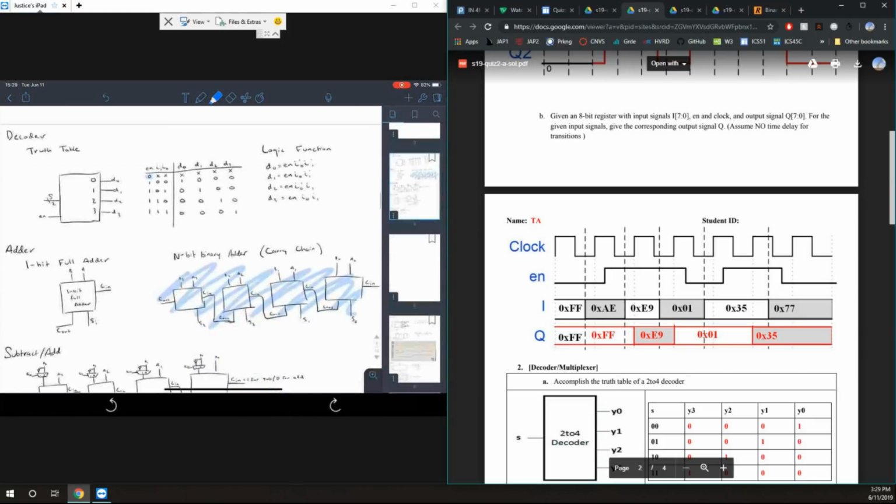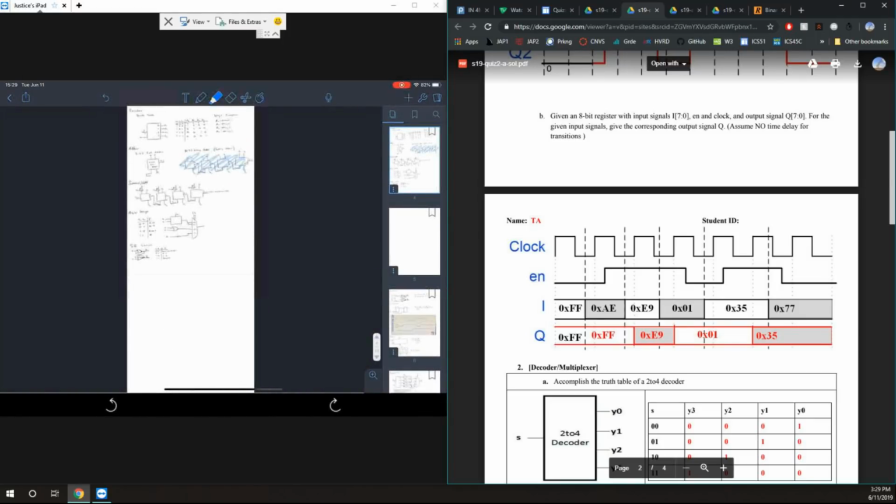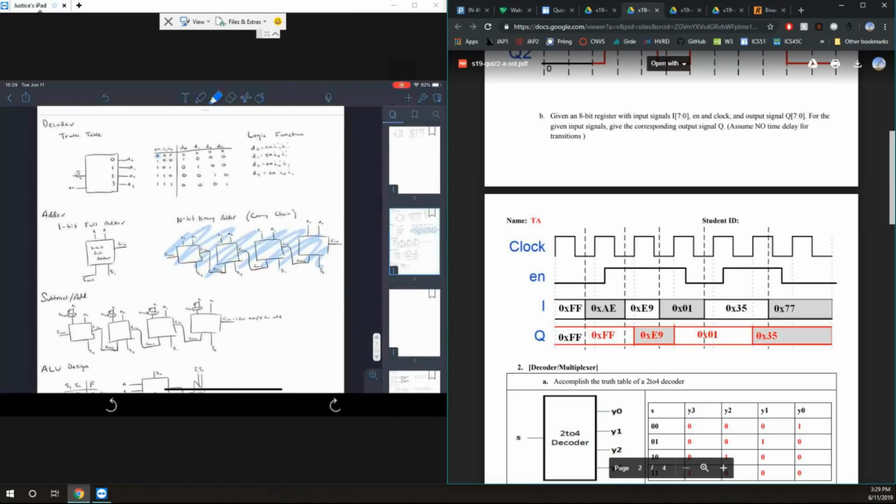I don't think I've gotten to that part yet about latches. Yeah, that's the next part. Once we get there, we can talk about that more. Cool. Are we good on this part? I think we're just going to keep going.